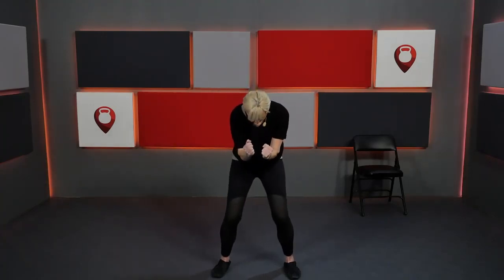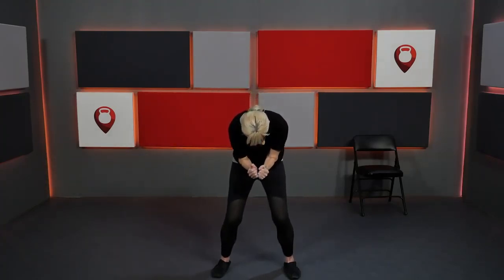You're going to breathe in and breathe out. So now we're going to do what's called spinal cord breathing. You're going to bring in, open up your chest, and breathe out. You're going to tuck in your tailbone and bend your body to the center. I'm going to come to the side, breathe in, and breathe out.